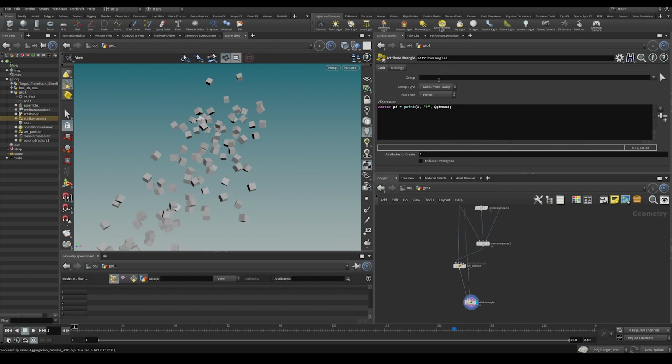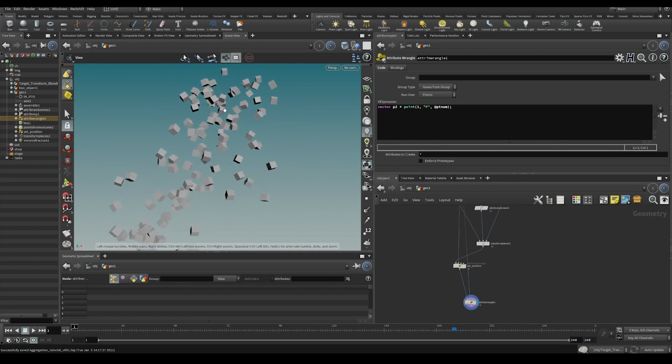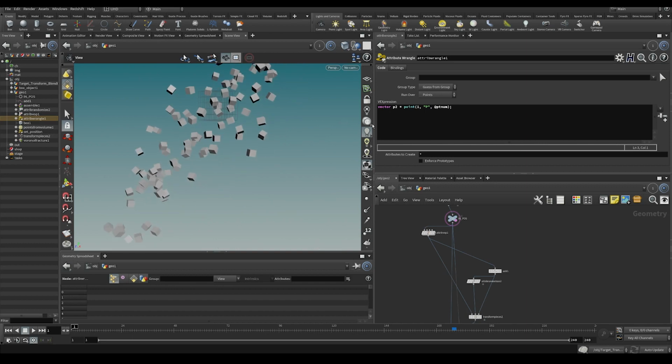All right, so what I can do now is draw a vector from the current position to its original position. So let's template the original positions here. All right, so we need to say v@dir equals current position minus the other position.